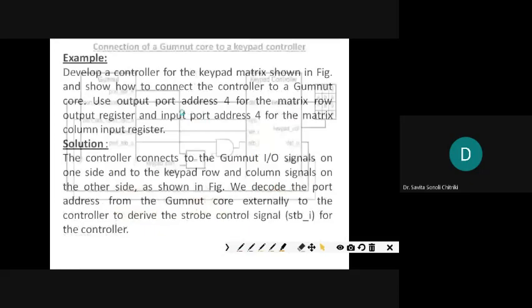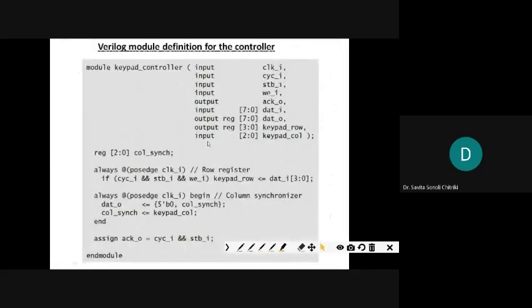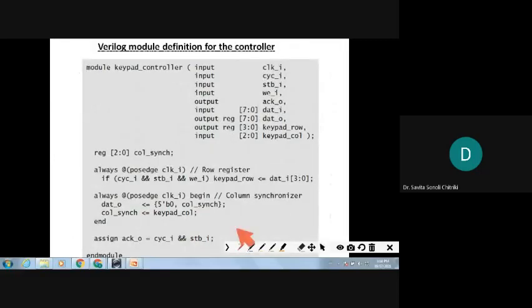So now how to initialize? You can see there what all is there. Input clock is there, cycle, strobe and WE. These are a must: clock, cycle, strobe and WE. Then next, output and acknowledge. These are all the control signals. Then next, input data is how much? 8-bit data, that is 0 to 7. Similarly, output is from 0 to 7.